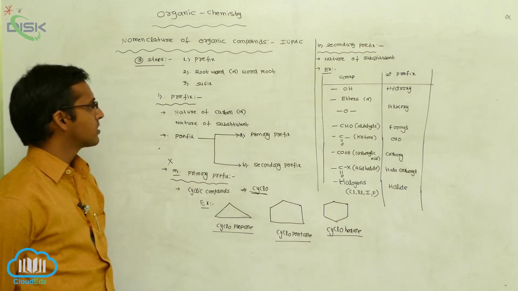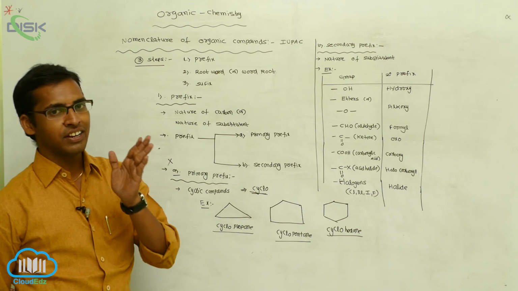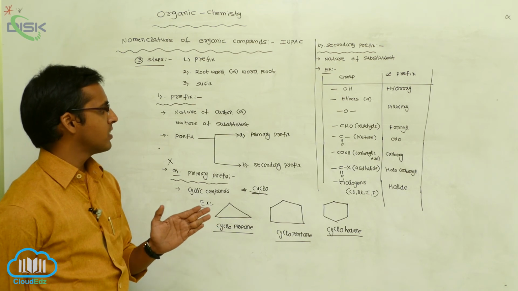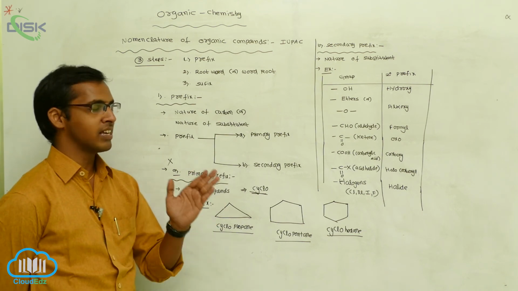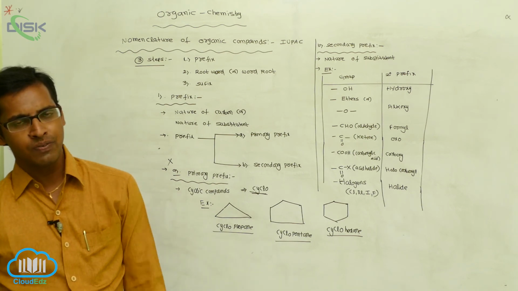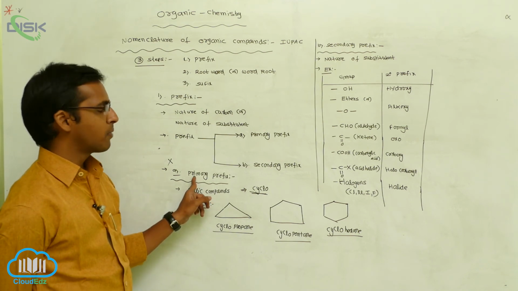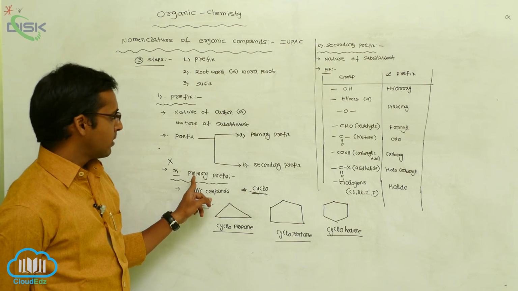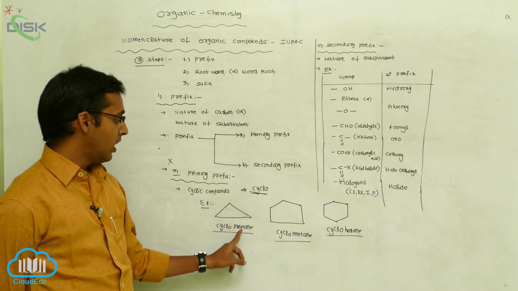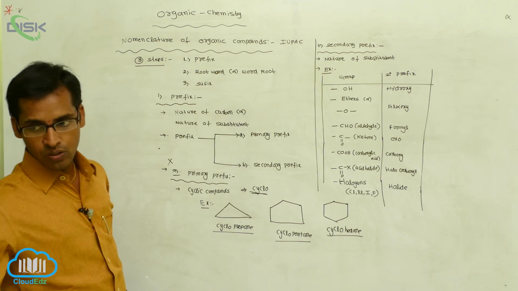So this is a prefix. The prefix explains the nature of carbon and nature of substituent. These are classified into two types, primary prefix and secondary prefix. Primary prefix is applicable for only cyclic compounds. If a cyclic compound is absent, there is no use of primary prefix. In primary prefix, the prefix is cyclo, which is written before the name, before the root word. This is our first step, that is your prefix.